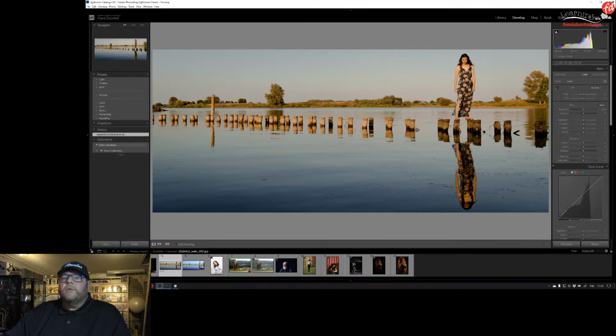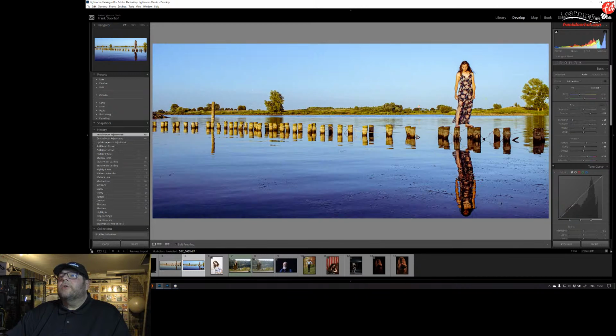I know that the original shooter opted for a little bit more warmth in the image, which I agree to. This image just pops a little bit more, the one that I did. And it's a personal choice. If you want more warmth in there, no problem at all. You can still do that. And of course you can also play a little bit with your white balance.